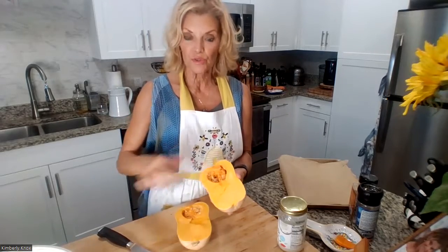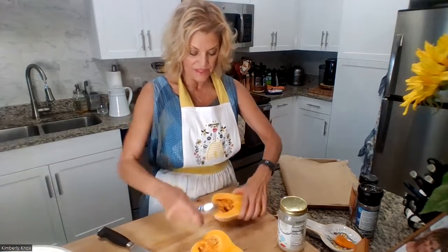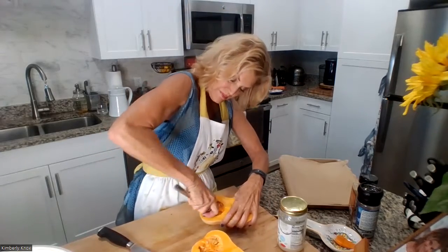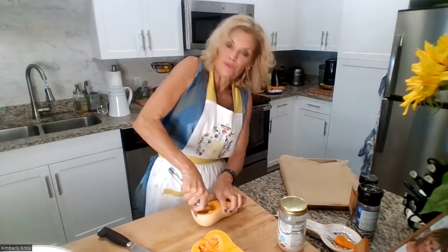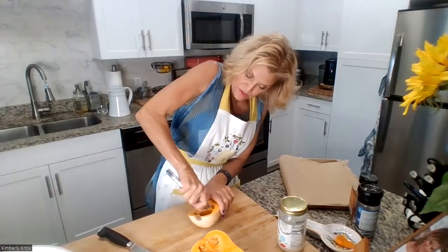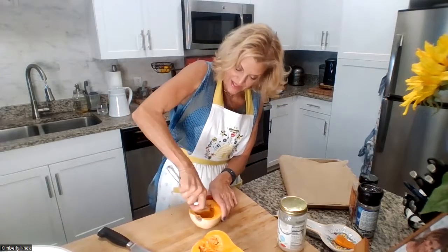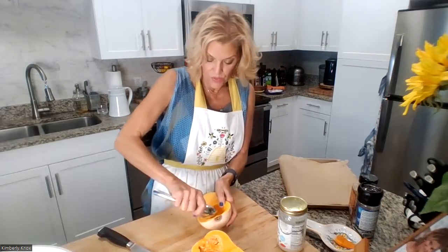Now when you're making spirals, I've used this part here, and then you just have a little chunk down here where you've got to get the seeds out. So I use a sharp knife on the edge. My mother taught me this years ago because we grew up in Vermont with a huge garden. We literally had every squash you can think about. And actually, I love Hubbard squash.